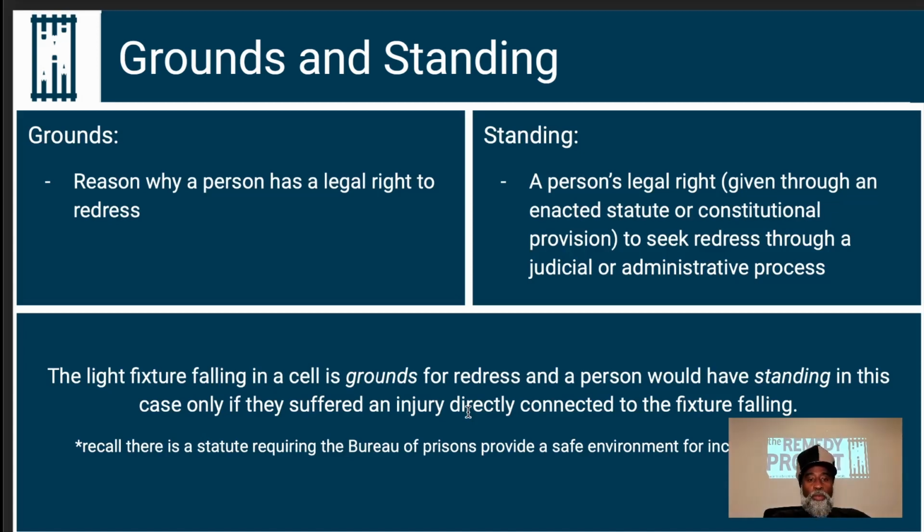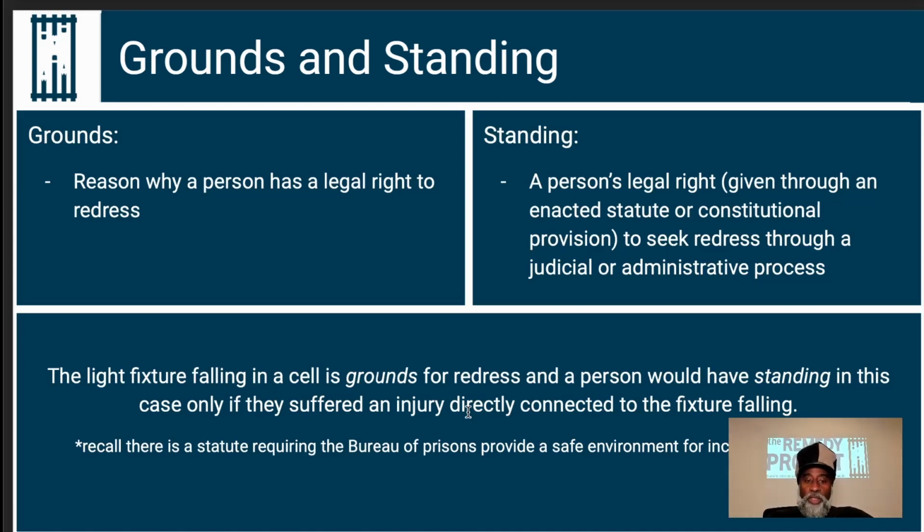And this says grounds versus standing. This should be grounds and/or standing, not grounds versus standing. I'm sorry about that. An individual has grounds to raise a claim against something that happened to them if it happened to them, not if it happened to someone else. A lot of people don't understand that just because you witness a bad act that happened to someone else, that doesn't mean that you have the grounds and/or standing to get relief or get compensated for what happened.